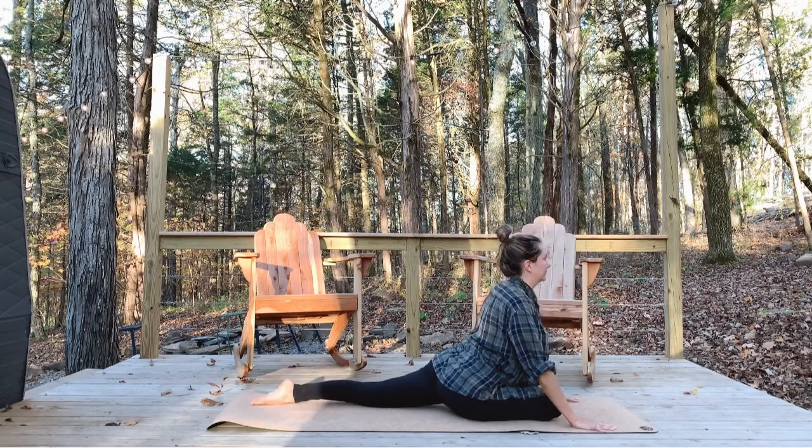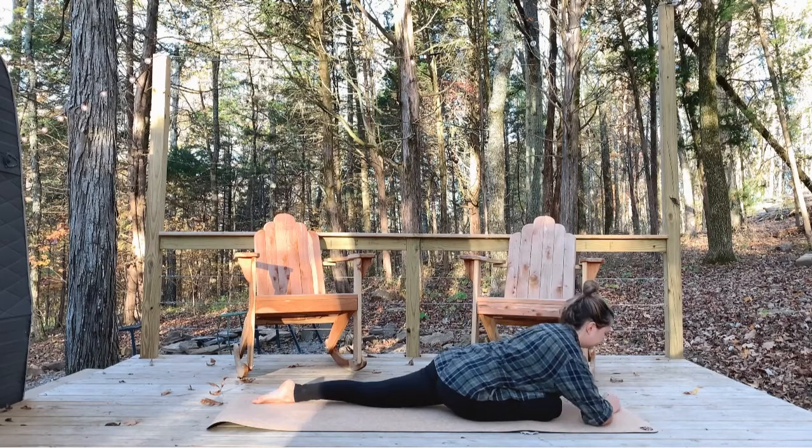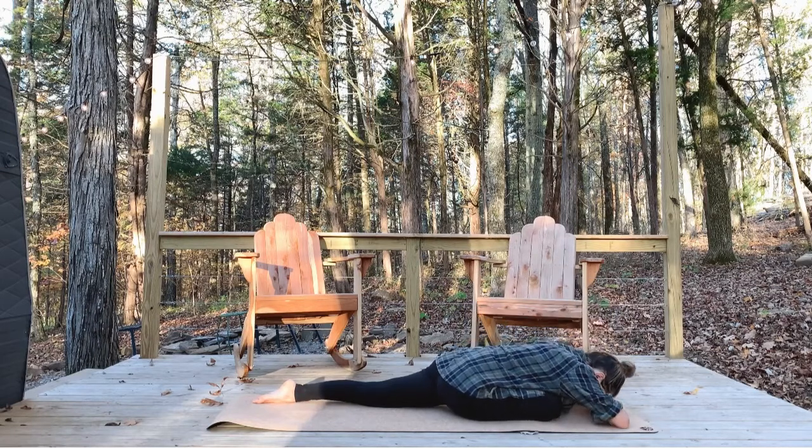Bring the right knee forward between your hands, looking over your right shoulder to make sure the back foot is nice and straight. Reaching through your back toes as you begin to fold, and draw the left hip toward the mat to deepen the stretch. We'll be here for about a minute. Breathe through any tension that you feel and notice any thoughts or sensations that show up.